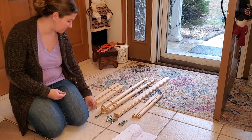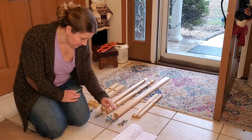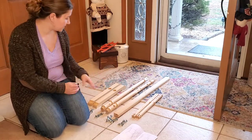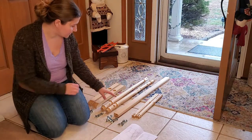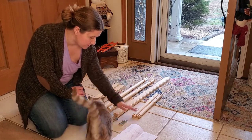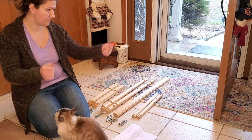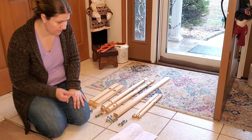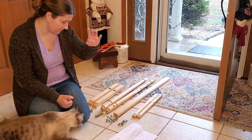I have laid out all the pieces that came with the loom stand. There are four different sets of screws that have different pieces on them. There's your Allen wrench, the two pieces that are kind of the feet, the bracer bar for the feet, the uprights, and then the bracers for the loom itself when it's sitting on the stand. I've gone ahead and laid it all out so we can get started.